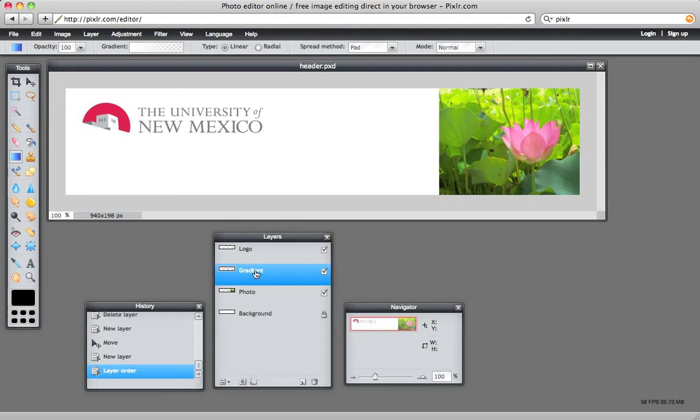I'm going to be sure that that gradient layer is selected, and note that I can move a layer by clicking down on it and dragging it either up or down, and you see that there's a sort of a line that indicates where it's going to go. Now I want this gradient to go under the logo but over the top of the photo. So I want to be sure that I have the logo on top, photo on the bottom, and that the gradient layer is selected. I have my gradient tool chosen, and now I'm just gently going to click down, maybe starting right about here, and just pull barely onto my photograph.